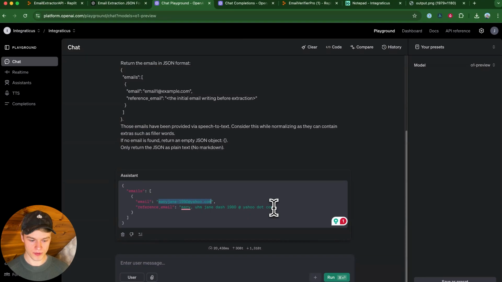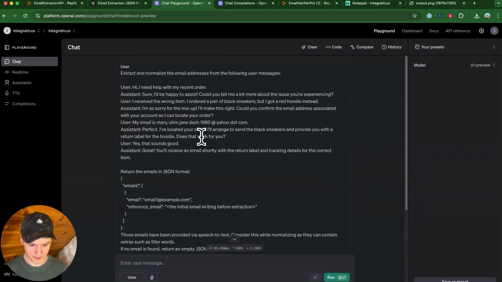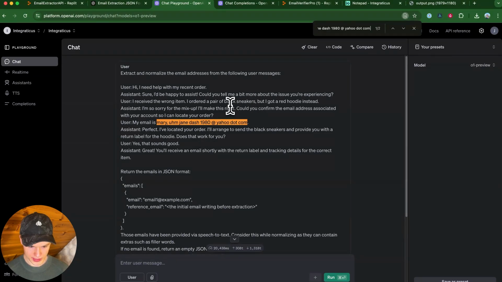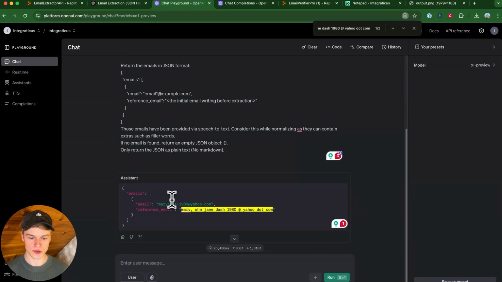That's exactly why I kept this JSON thing in there, because I think it's important to understand. We like to always keep a reference on where exactly this thing occurred inside of the message. So now if I copy that string and I search for it, you will see that it highlights it right up here, which means we can directly address where in the transcript this email was and how it initially looked like compared to the actual email.